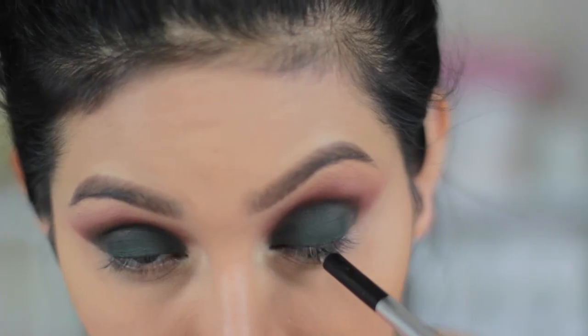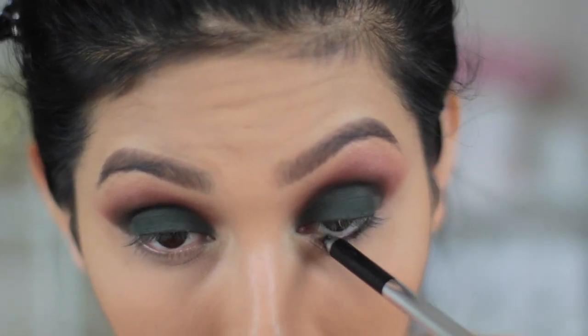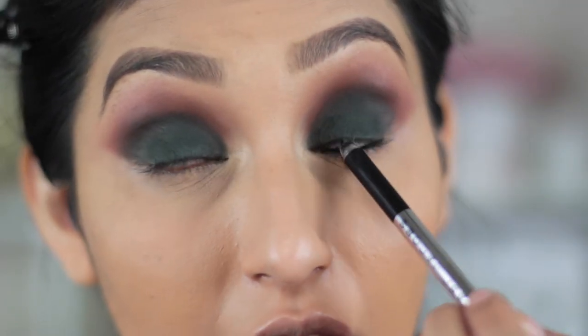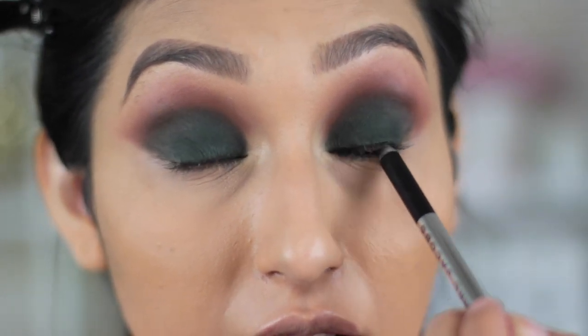But after that, we're going to move on to our bottom lash line. So I'm first going to place my black eyeliner. And this is the one from Marc Jacobs. I highly recommend it because it's super pigmented, it's waterproof, and it won't smudge. It'll definitely stay on all day. I'm going to be applying this on my waterline and tight line.